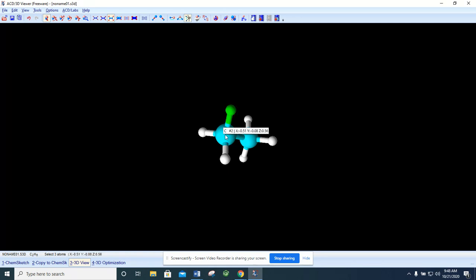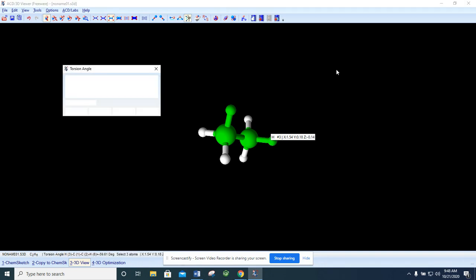There we go. Probably much faster on your computers, I hope. If your computer does what mine is doing, you can get through this assignment. It's just a little annoying. I'm going to click on the third one, and I'm going to click on the last one. And when I click on that last one, once it recognizes it, it's going to bring up the angle. We expect that angle to be what? Don't look. 60. In a staggered conformation, it should be about 60 degrees.